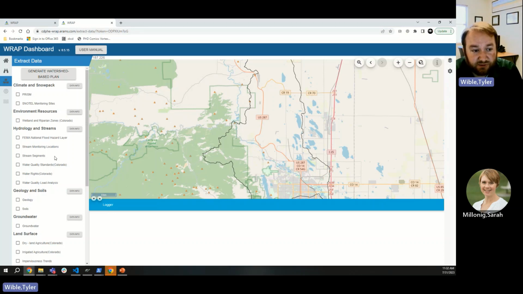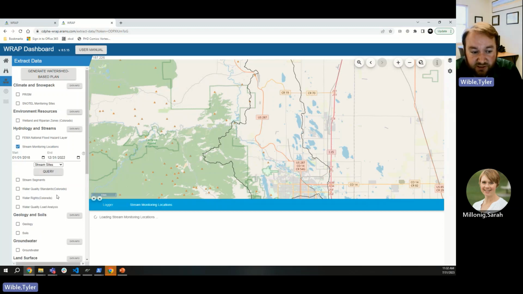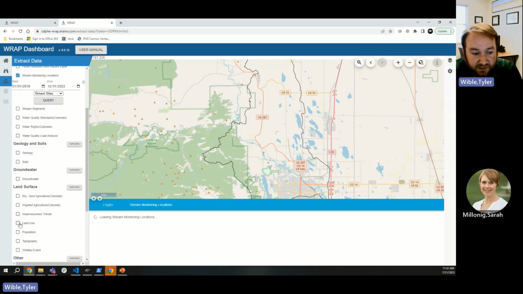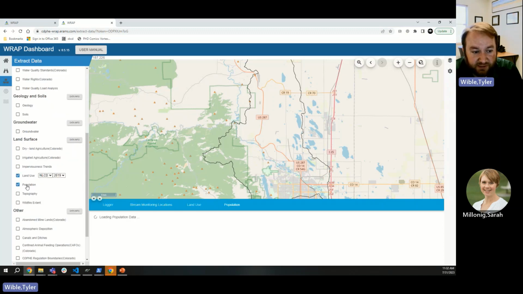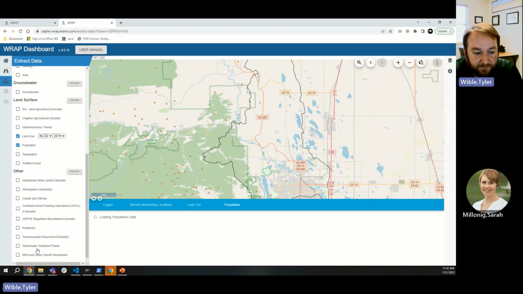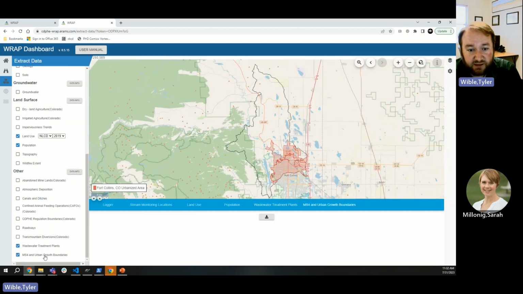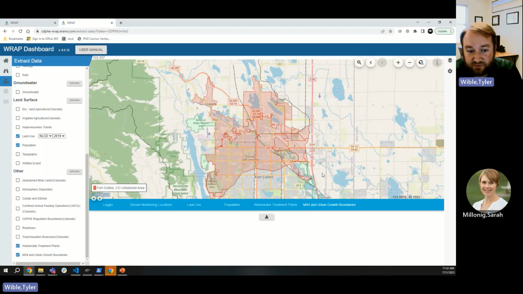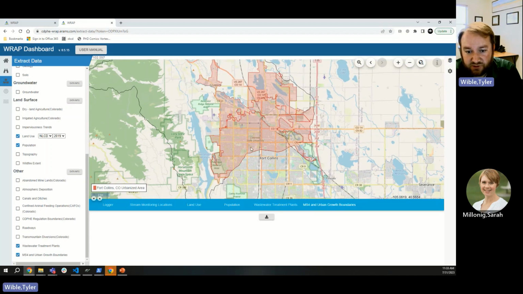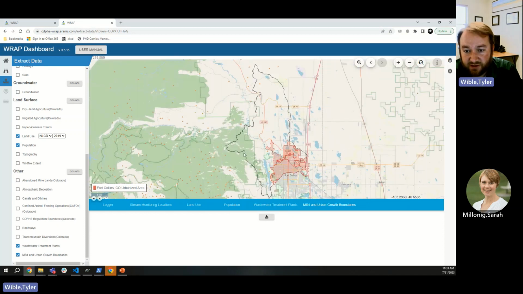So you can go ahead and just do something like, I want to look for stream stations in this location. I want to look at my land use. I want to go look at my population. I want to go look at my wastewater treatment plants in urban areas, right? So those are the kind of the topics that we're looking at. And as those data sets are fetched and queried live, they're going to come back and you're going to get a nice little summary. So you notice the MS4 areas, you got a nice map of the urbanized areas in Fort Collins, Colorado, clipped to your boundary, right? So I'm only looking at this jagged edge through town of my HUC 10.